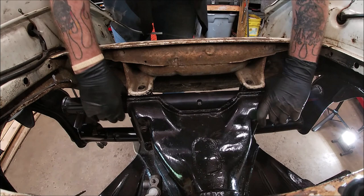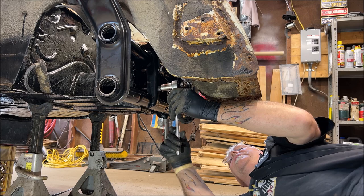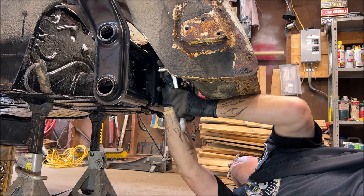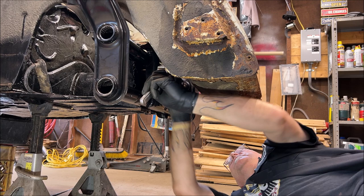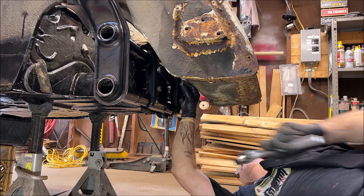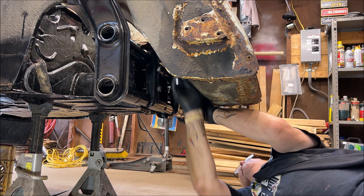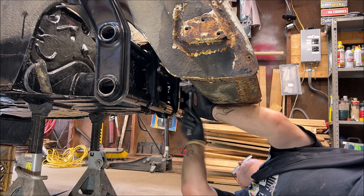Look up the torque specs to make sure you torque them properly. Now, some people like running caster shims on these, but I brought that up in another video. I won't get into all that again right now. Caster shims are a nice thing, but I won't get into that today because then I'll lead down 30 different directions. Just make sure you torque these properly. Look up your torque specs. Get a Bentley manual, whatever it takes.